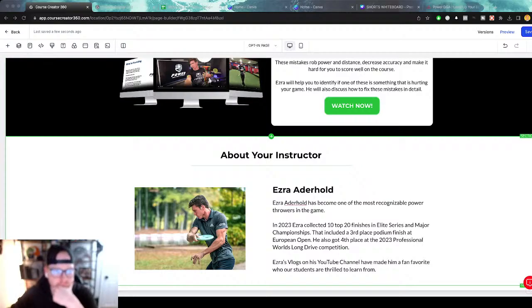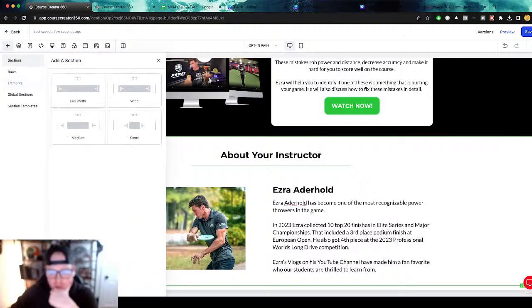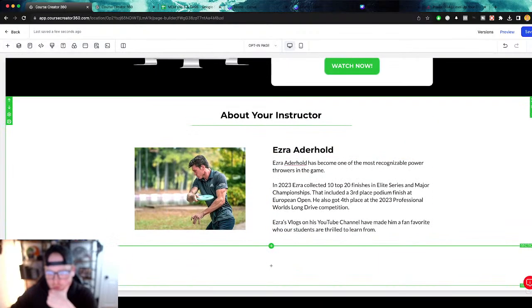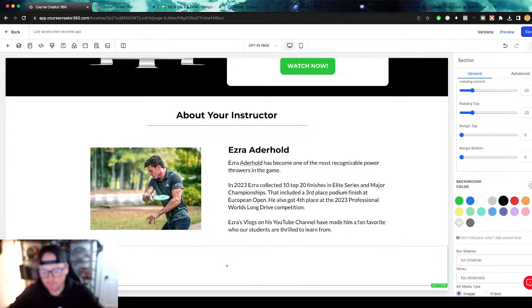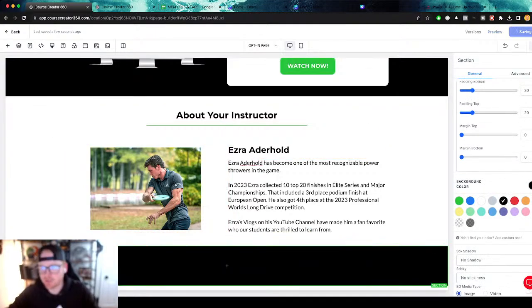All right. Let's go ahead and grab one more section here. Make sure we're saving along the way here. As far as I know, GHL does not have an autosave feature, which is unfortunate. The camera's out of focus here. Whatever. So make sure you're saving, or else if something crashes or you lose your progress, you'll lose all of it.